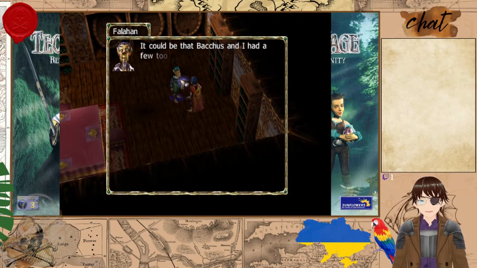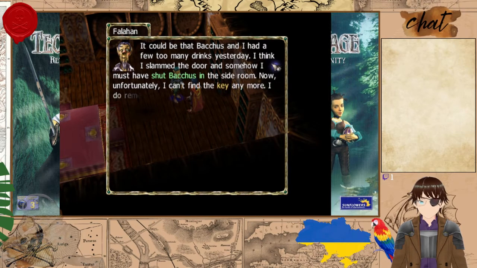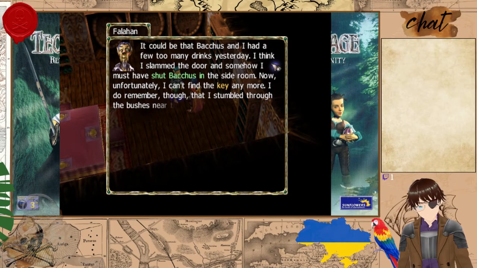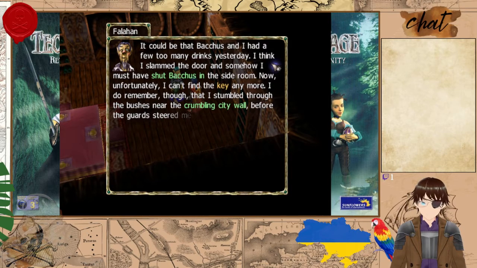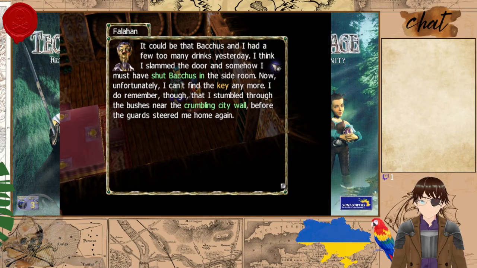Ooh, it could be that Bacchus and I had a few too many drinks yesterday. I think I slammed the door and somehow I must have shut Bacchus in the side room. Now, unfortunately, I can't find the key anymore. I do remember, though, that I stumbled through the bushes near the crumbling city wall before the guard steered me home again.